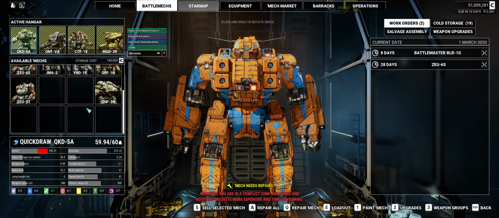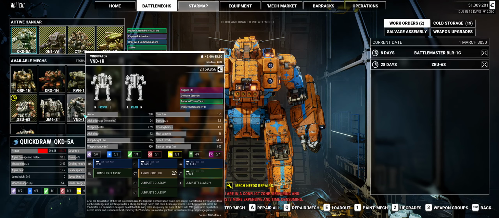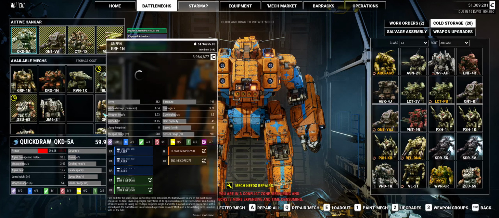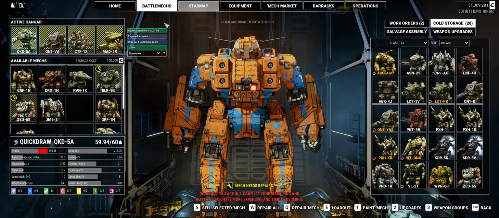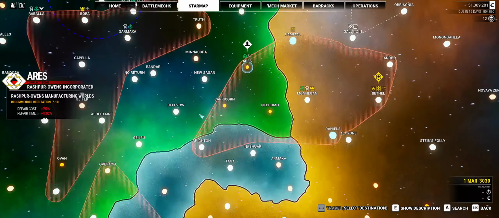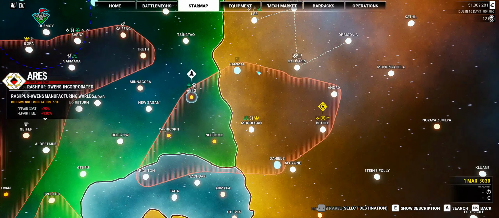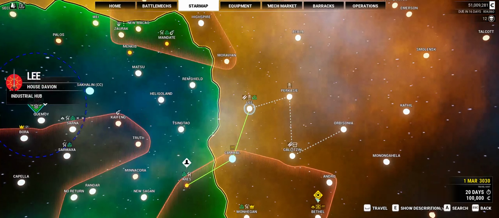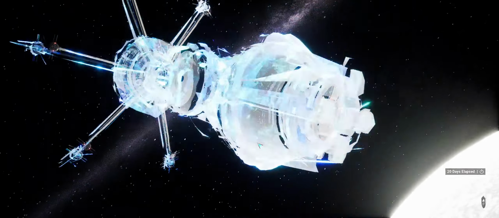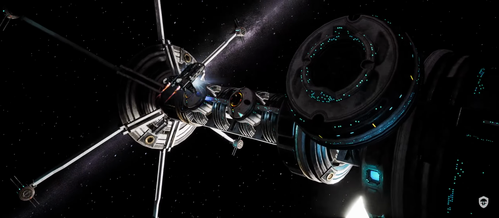First things first, 16 days. This Vindicator, no matter how much I appreciate you, you're going in there. Let's look at our star map. Probably we want to run up here. Our Battlemaster has finally been refit. That is pretty darn cool.